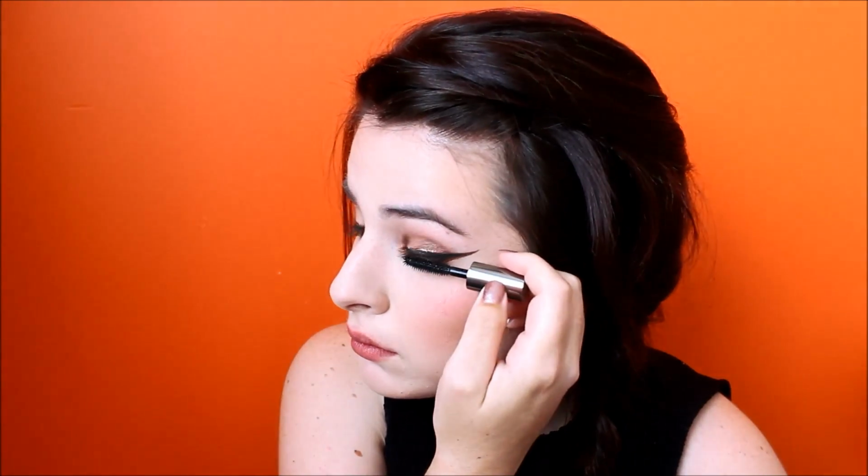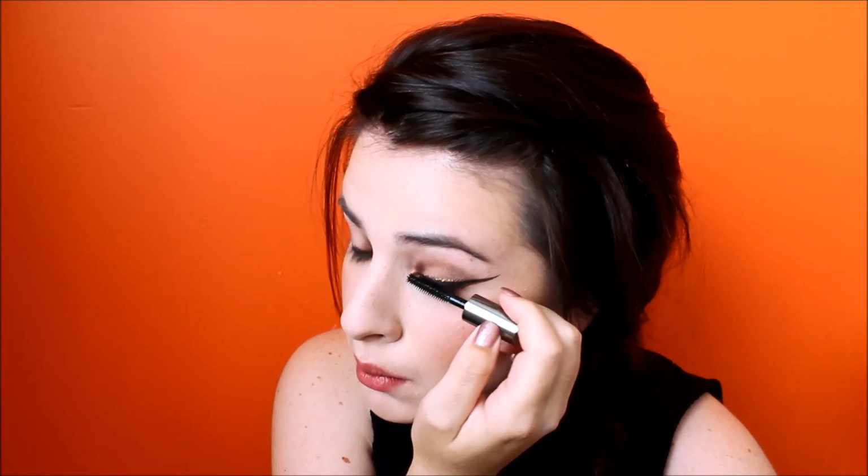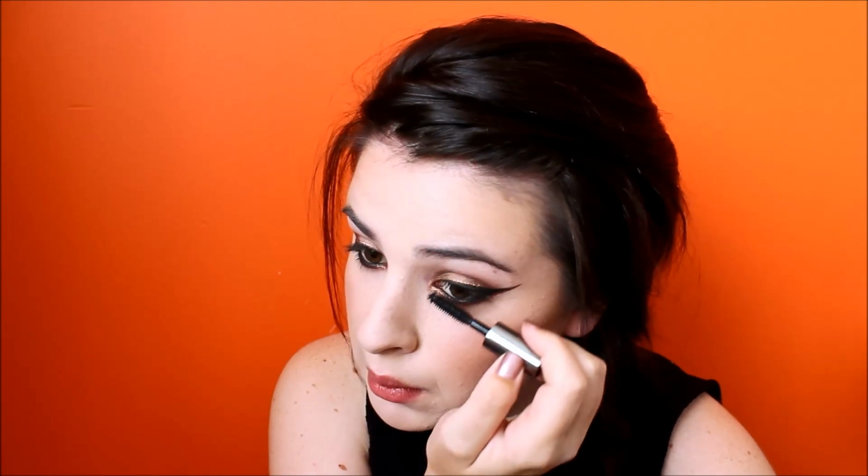Now we're taking the black eyeliner again. This is all on that same brush as well. I've just been wiping it so you can see how amazing it is. And I'm really tight lining this black eyeliner and also applying a little bit in the waterline. You don't have to apply the gel liner in the waterline, I just find that it stays really well on my eyes. And you can see in a minute, it just makes the eyes pop. It's nothing too dramatic, it's extremely wearable. Anyone could wear this look as well.